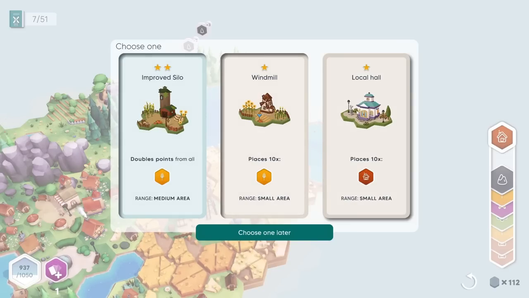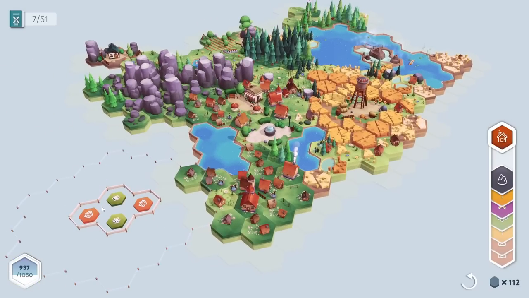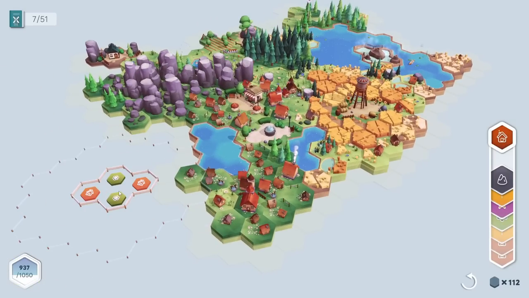If we put a local hall down, that says places 10 village tiles. So that's going to spew out 10 of those. That might be worth doing. Let's get a local hall in place. Sure, what do we need? Two housing tiles and two grassland.